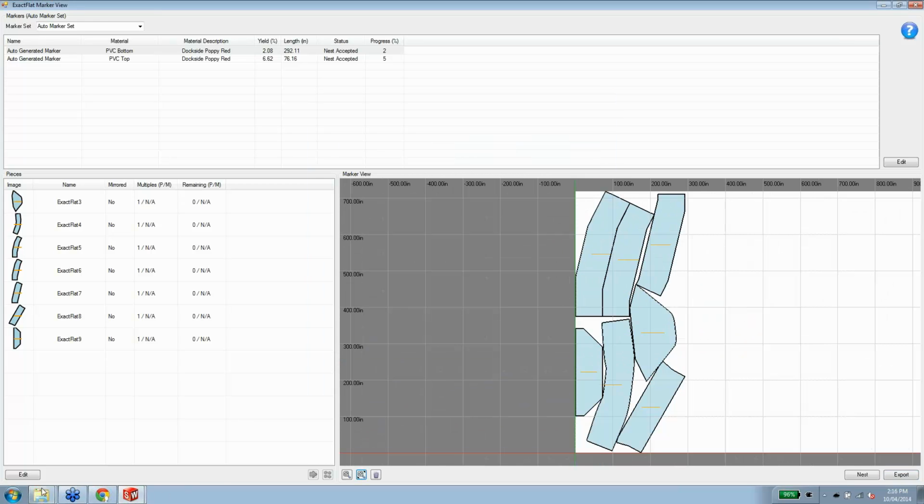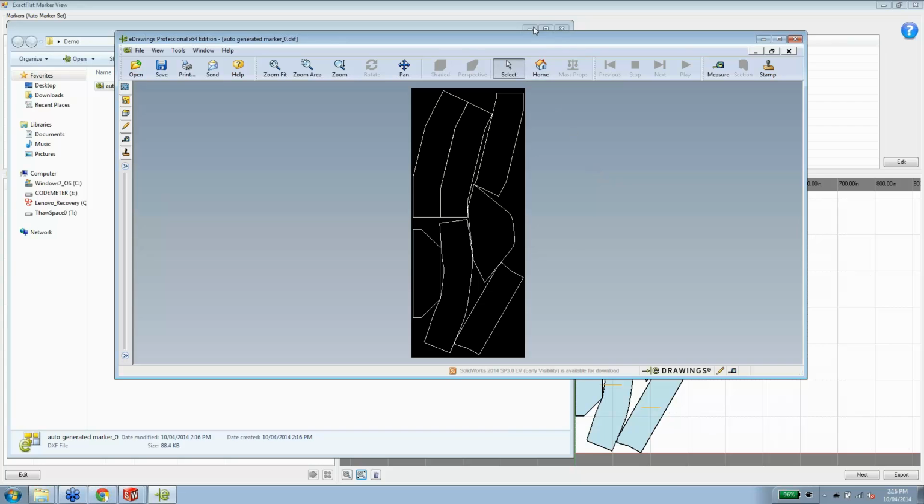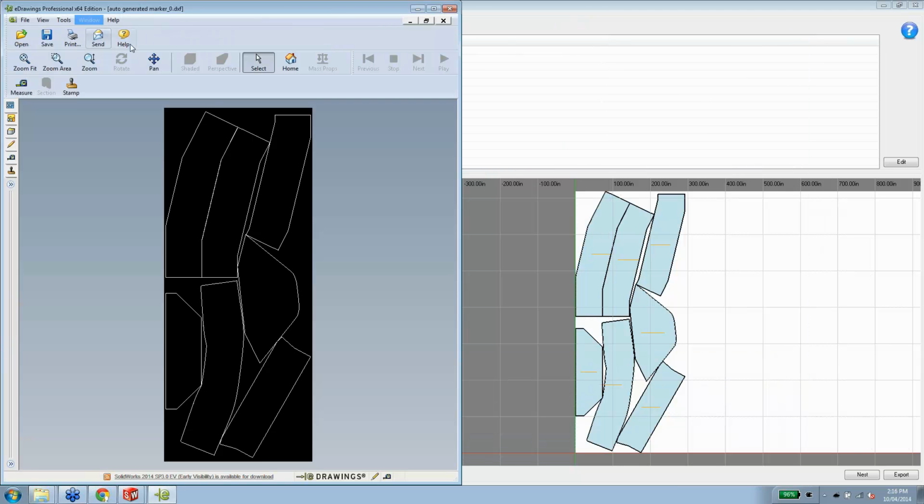And we will just go and open this file up again. Let's go to our file folder here. And there's our nest file, which is analogous to the file there. So this is ready for the cutter. Now I just have to emphasize at this point, you're ready to take this to the cutter, and once it's cut, it'll be notched with alignment notches that will make it ready for the welding station. So you don't have to go through a separate process in order to do that.